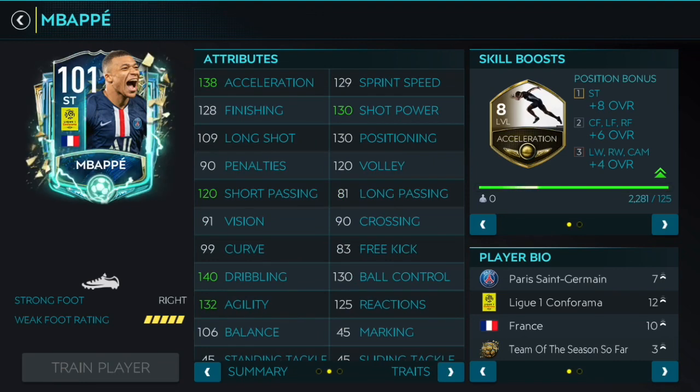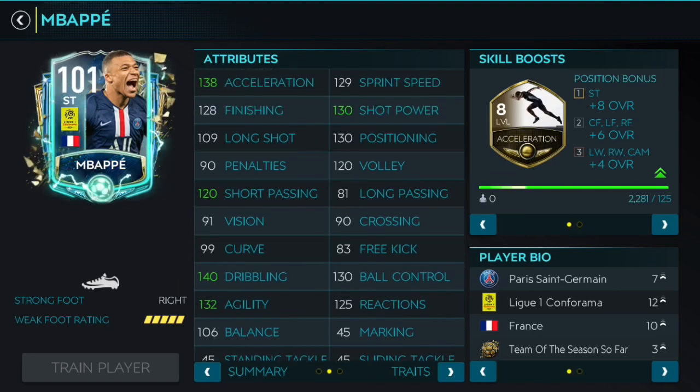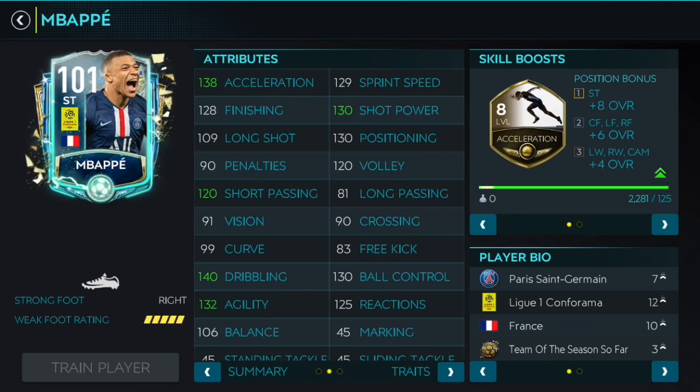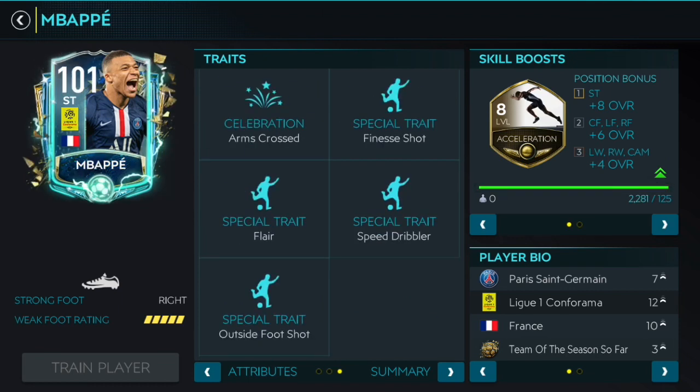I mean, his pace is of course great, he's Mbappe, so it should be. But I don't really like him. I mean, he's a great player, of course, he has insane stats, but the skill boost puts me off. If you are actually using acceleration skill boost in your team, I guess he's the player you need to have, because he's the best player with acceleration skill boost. But I feel like second striker skill boost is a lot better, and you should just use that.